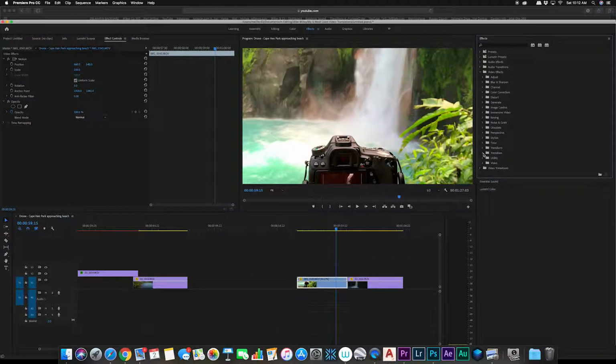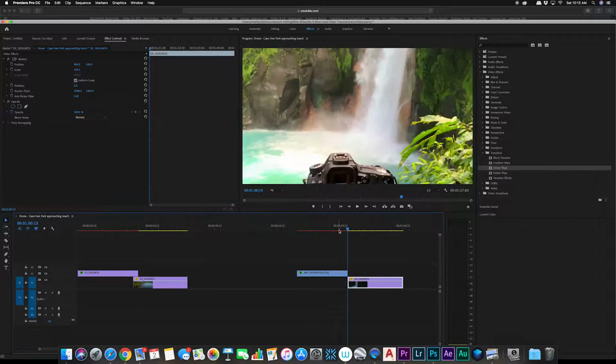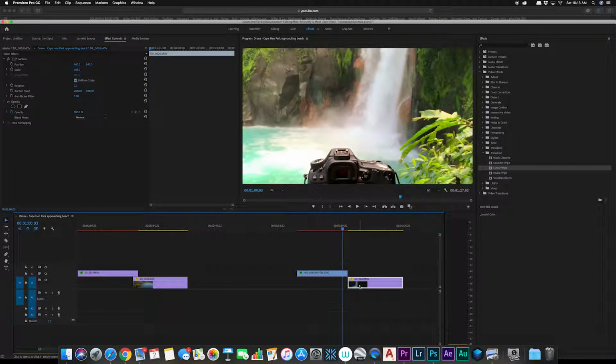This one's pretty simple. I'm just going to go into the video effects, and under transition, there is a linear wipe. And this is the one that I like to use the most as far as these different types of transitions in this box. So I'm just going to drag it onto the first clip. Shift left key, that's 10 frames in. Going to drag this clip. Now we're properly aligned. Let's highlight the first clip, and there we see our linear wipe.